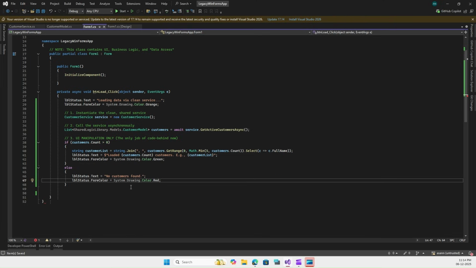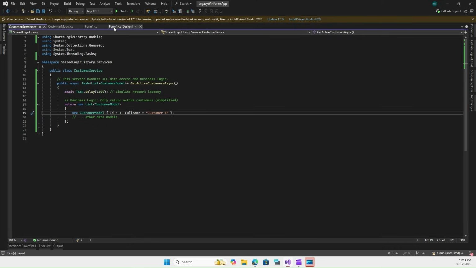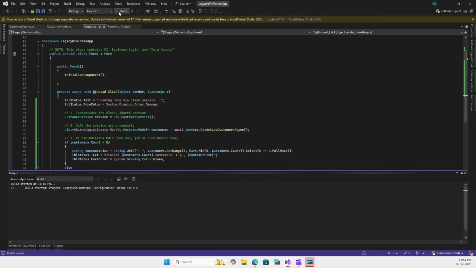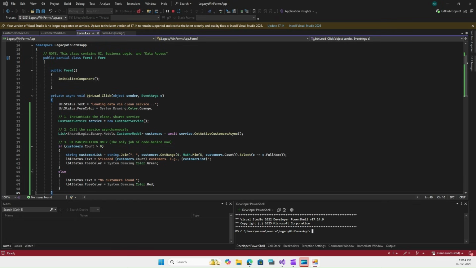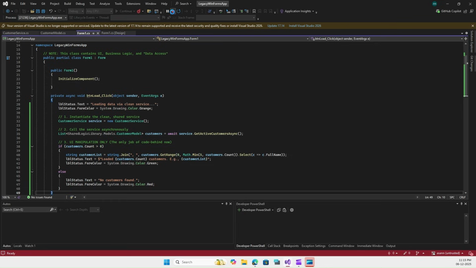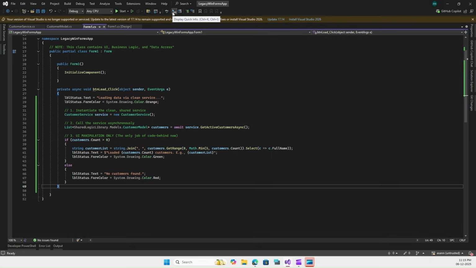So let me save this, and now there is one more closing curly brace, and let me save this. And now you can see we have separated the model and the business logic from the designer, and we only have the designer and the UI logic in our front end. So let me run this application and it should behave like before, but the only difference is that it is not tightly coupled now. So now if I click on this, it will try to wait and then it will return the data from the model. Now, next is to modernize our application like I promised.